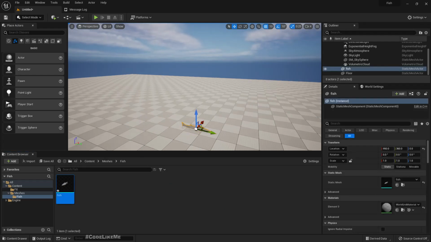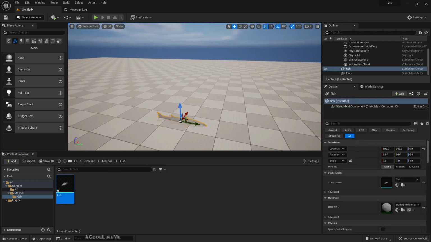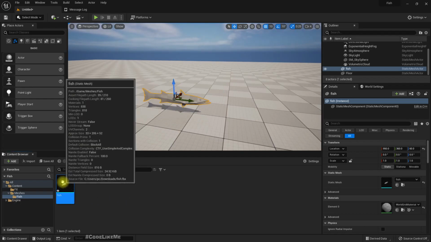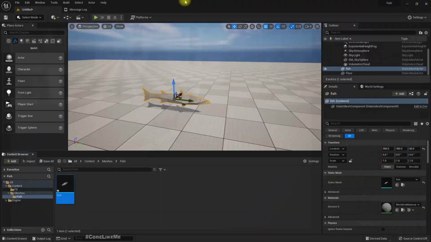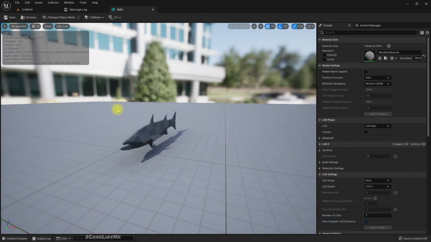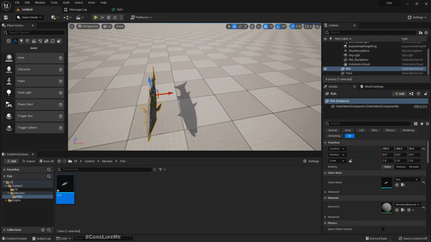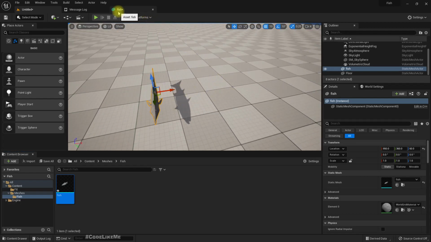Let me import. So this is actually pretty big, so maybe let's go to the import settings, and also forward should be this way.